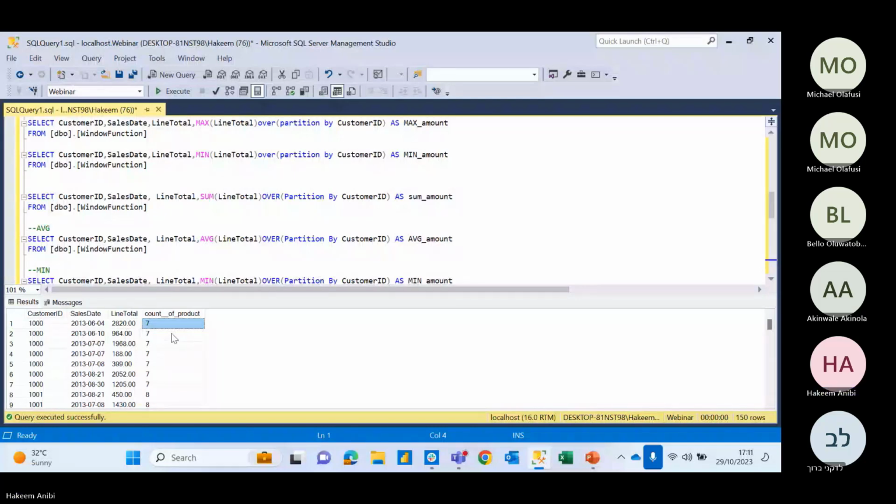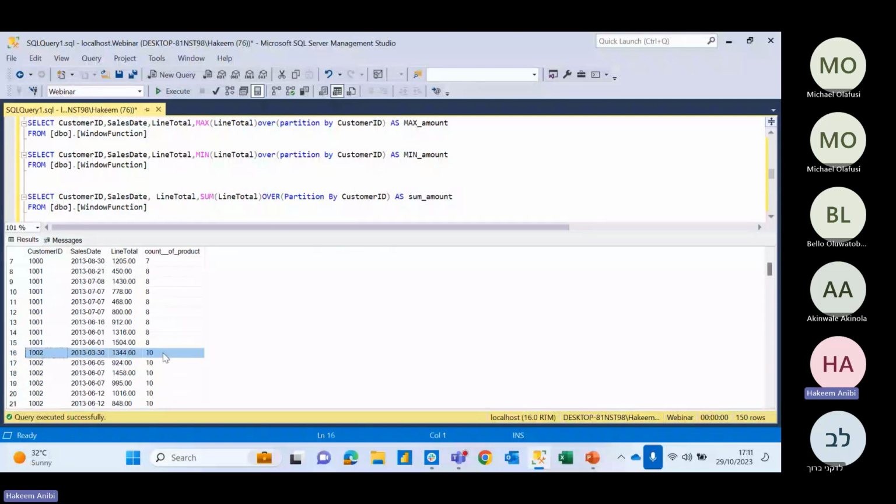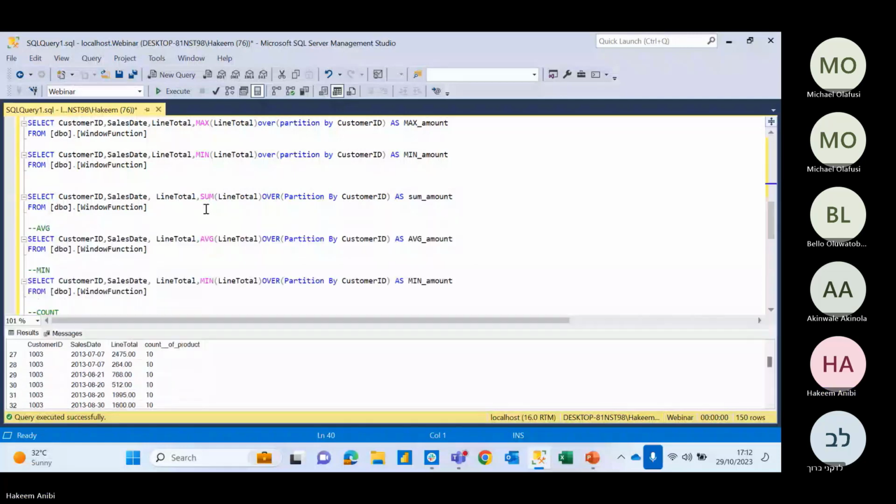So you can see customer ID 1002 has gotten 10 different products from us, and so on. From these 10 products this person has gotten, what's the total sum of money? You can add the sum of amounts as a column.